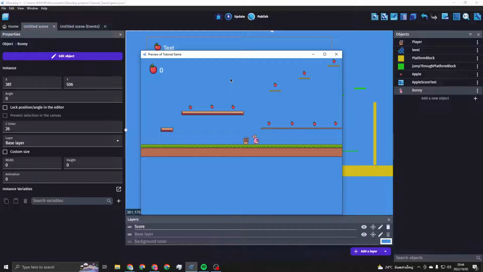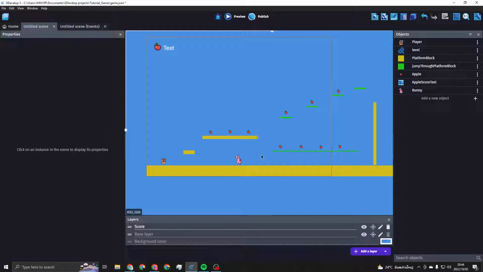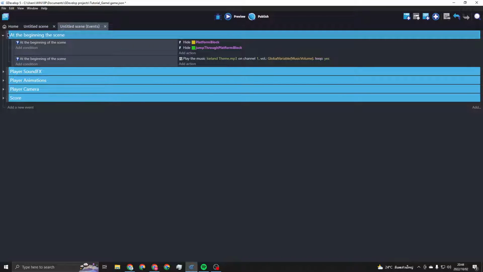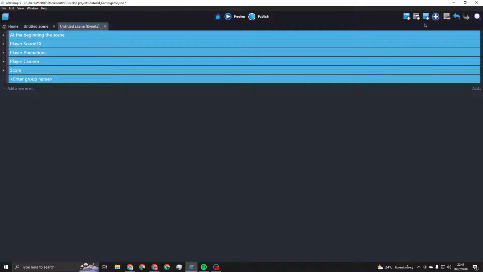This is amazing, but it looks like he's sliding on the grass. I don't know how he's able to propel himself forward. So we need to change the animation so it makes sense for the player. How do we do that? Very easy. We're going to go to Untitled Scene, Events, and we're going to create a new group as always, because we like to keep things organized. So I created an event group. I'm going to call this NPC Animation. And I'm going to create a new event within that group.